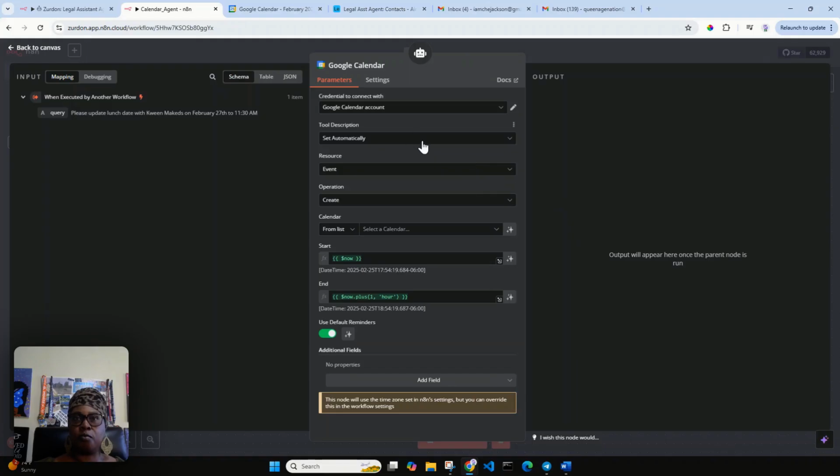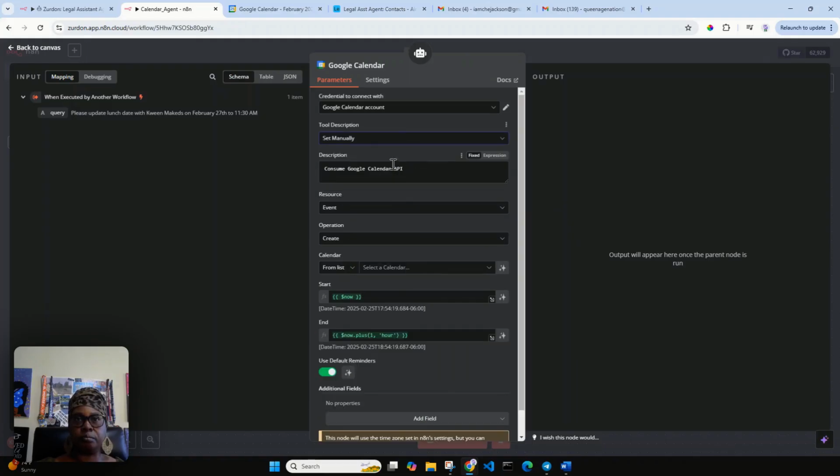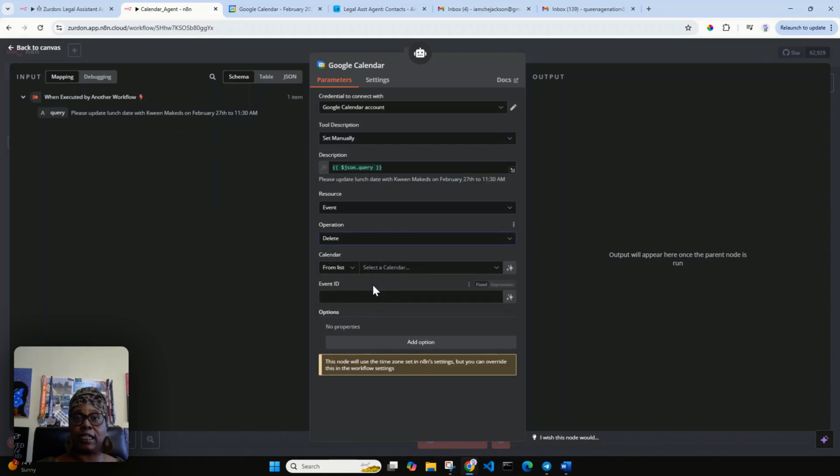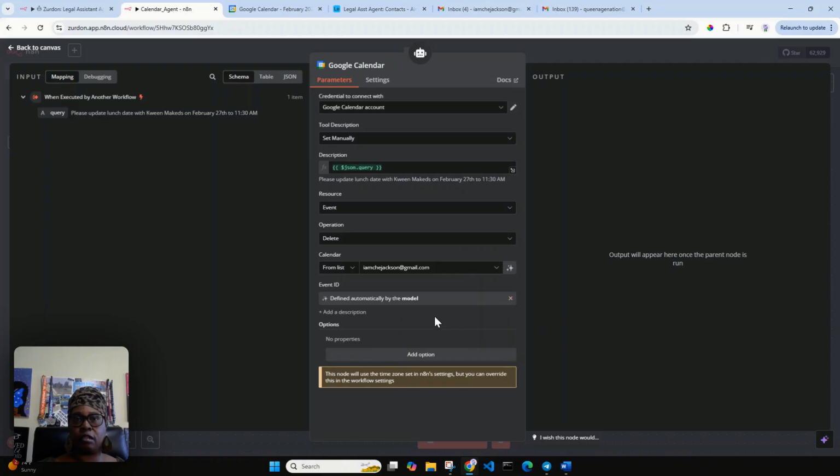So instead of set automatically, we're going to put set manually. And then we're going to add our query. Event, our operation, we're going to choose delete an event, and we're going to see if it deletes it. The event ID will allow the model to tell us.